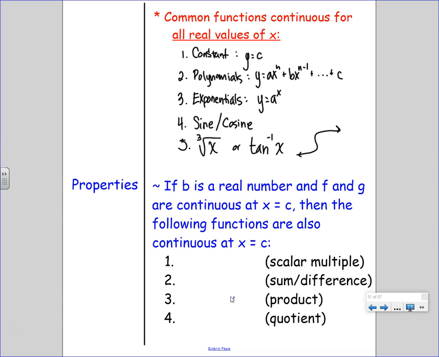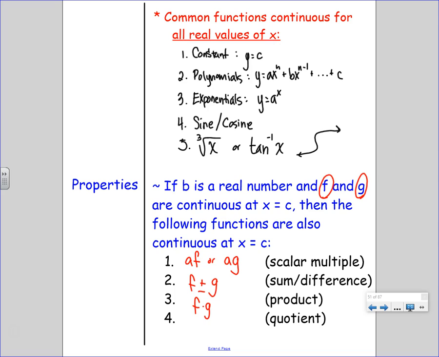Okay, if you have two different functions, function f and function g, and they're both continuous, we can say if you multiply a constant times f, or a constant times g, taking a continuous function and multiplying by a constant, no problems, still continuous. Taking two continuous pieces and adding them together, no problem. The sum will still be continuous, whether you add or subtract. Addition, subtraction of continuous functions will not change their continuity. If you multiply two continuous functions, f times g, multiplication doesn't mess anything up.